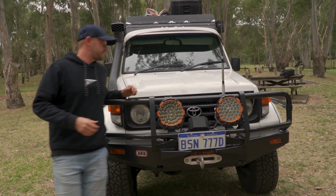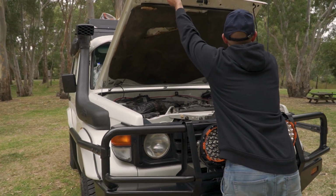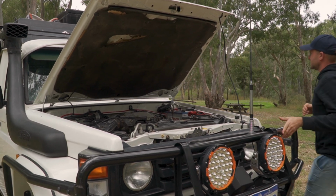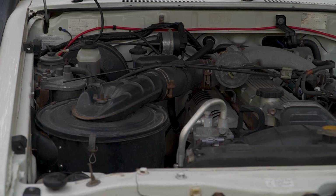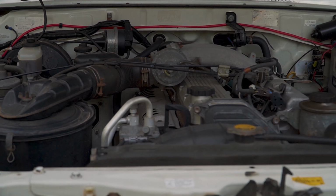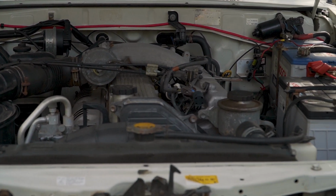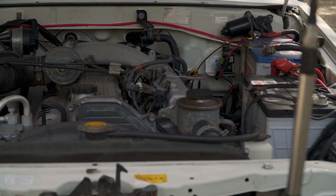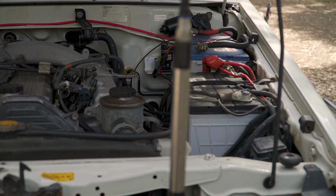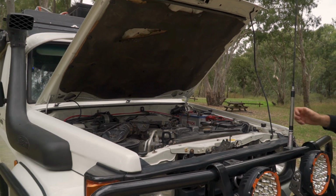Now she is a standard NA 1HZ 6-cylinder 4.2. She's bloody slow, but she gets the job done, mate. So that's the main thing. Yeah, so standard NA. We've got a dual battery setup under here, 2 Bosch batteries, 1 starter, 1 deep cycle, and they're run by a Redarc 100 amp isolator. So yeah, that's pretty much it under the bonnet.